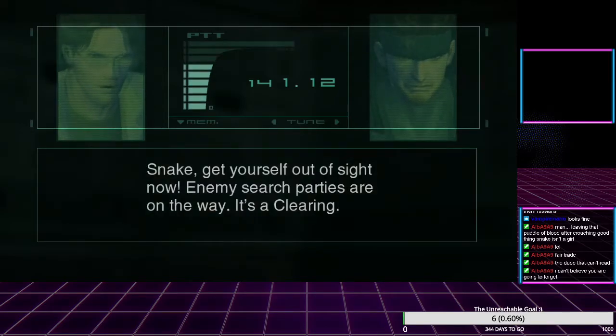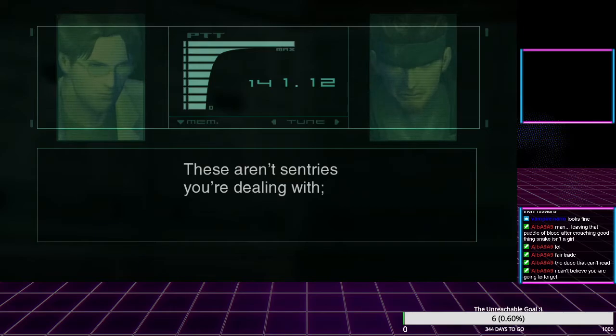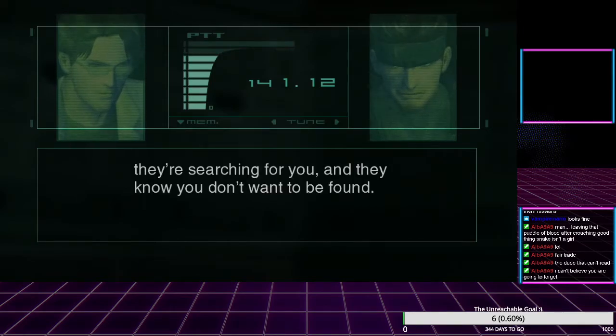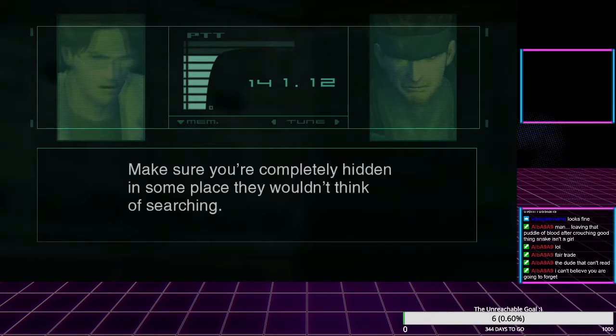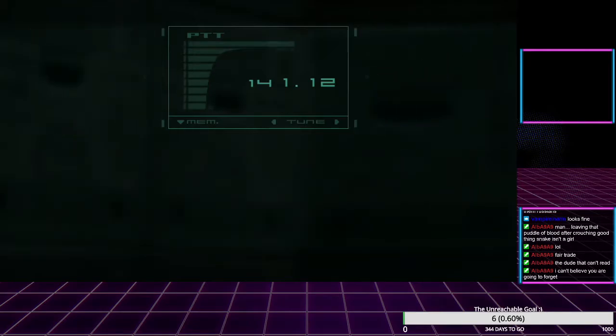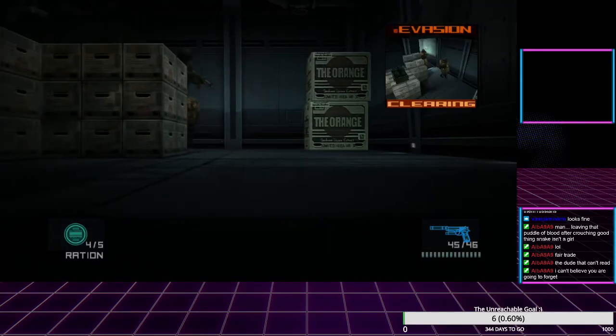Snake, get yourself out of sight now. Enemy search parties are on the way. It's a clearing. These aren't sentries you're dealing with. They're searching for you, and they know you don't want to be found. You can't make some feeble attempt at concealment. Make sure you're completely hidden in some place they wouldn't think of searching. Well, they wouldn't think of searching under my vegetables here. That's for sure.